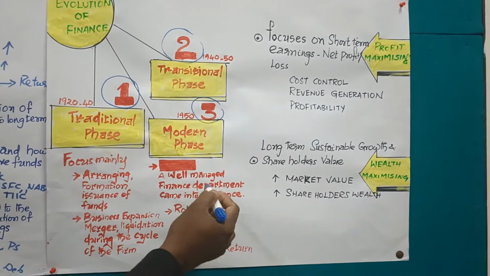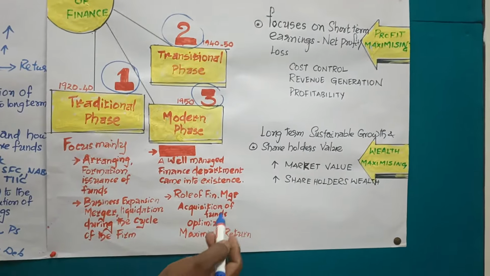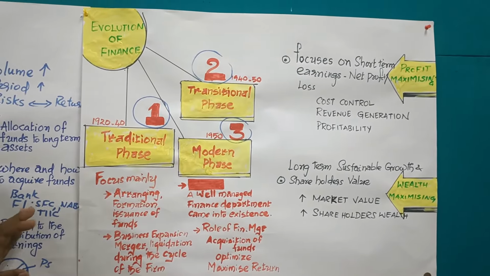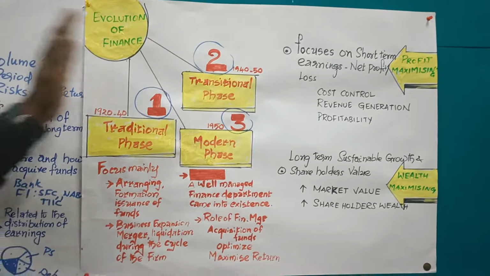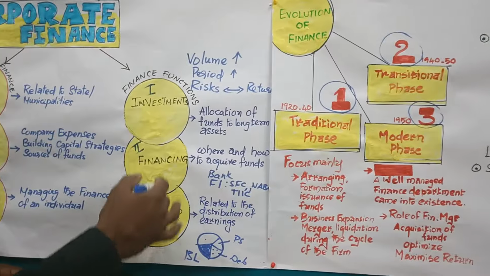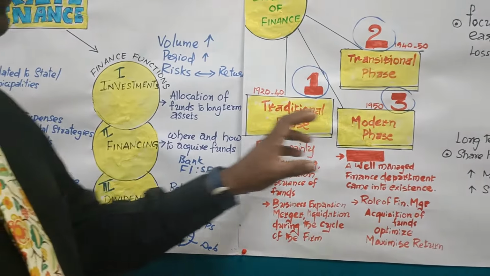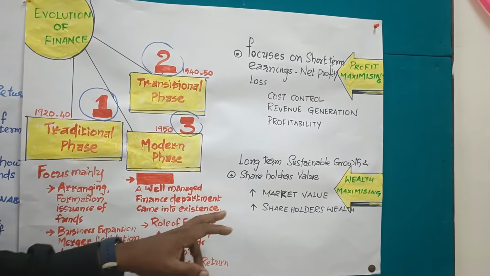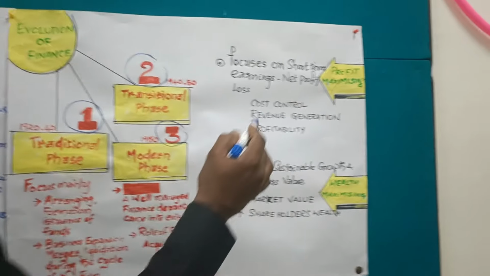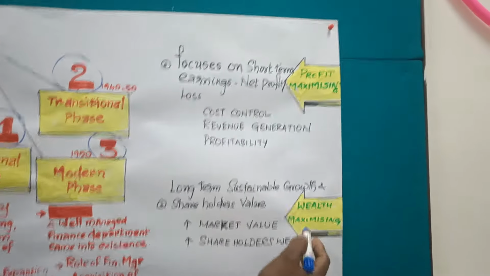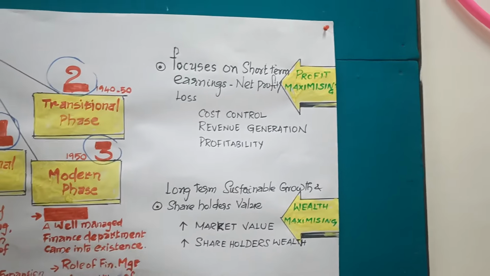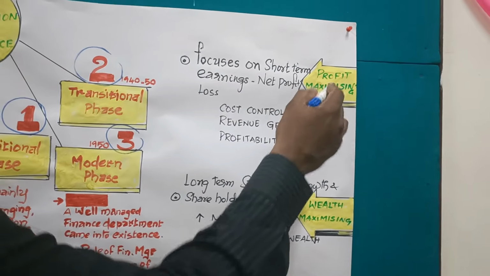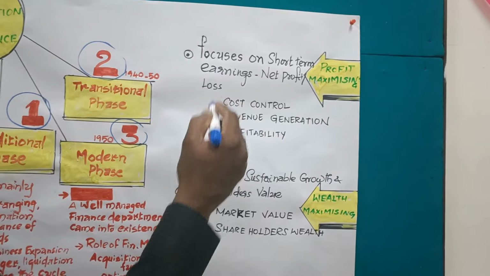Here we look at how we are going to utilize the finance obtained from different sources, right from investment, financing, and dividend. But if you look at the basic objective, corporate finance lies in two common objectives. One is what we call profit maximization, and the other is wealth maximization. Of course, a company will try to earn as much profit as possible. That comes under profit maximization.